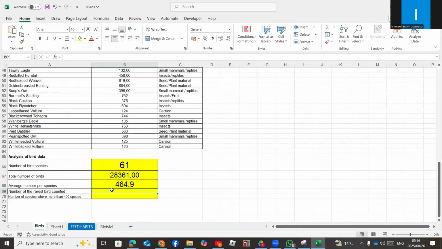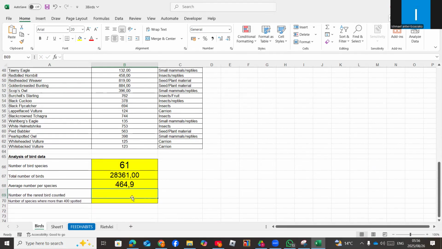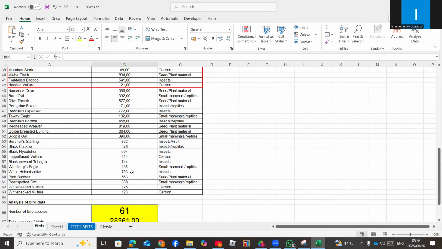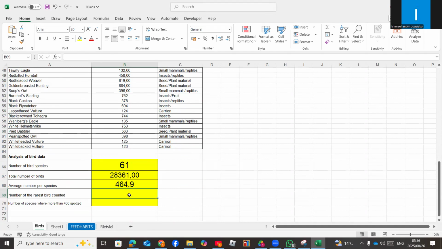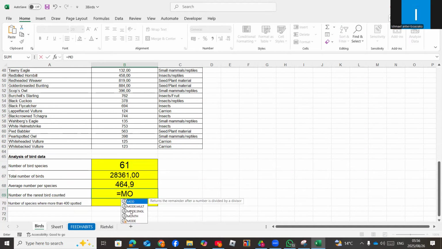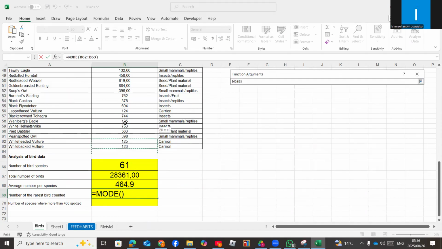Then mode, the one that occurs most, the most frequently occurring. We use equal sign mode. Then you click on FX, then you can select.